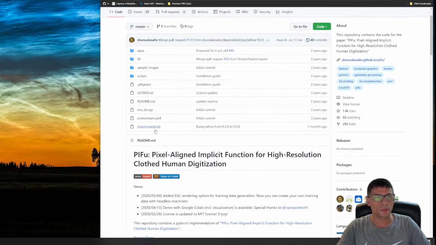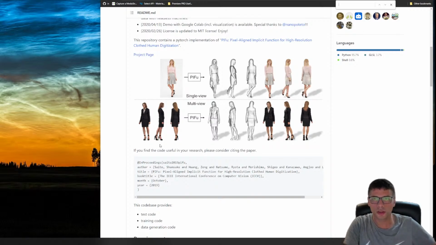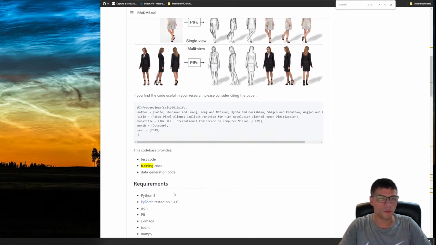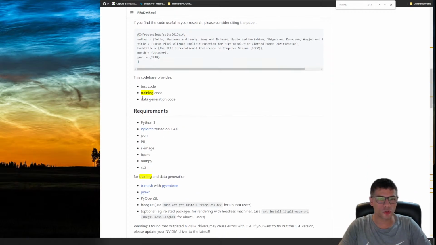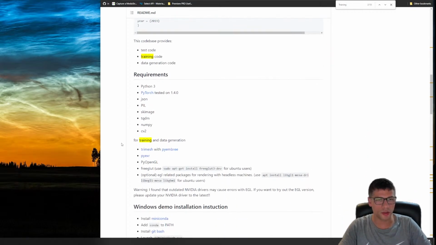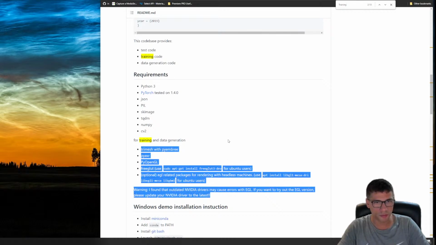I'm going to open the instructions for the training. So today we're going to try and train the model. Just to highlight an important thing: first of all, I haven't tried to do the training before, so I don't know if this is going to work or not. This is why I'm trying it in a live stream, so I find out what problems you might encounter if you try this, and hopefully save you some time.